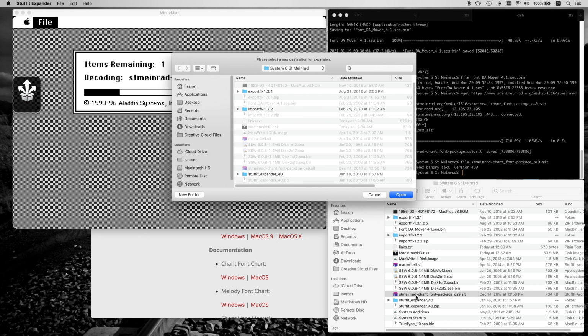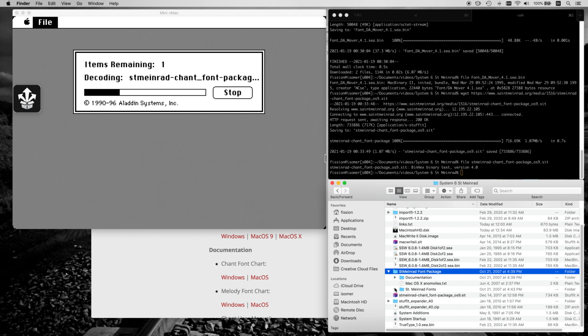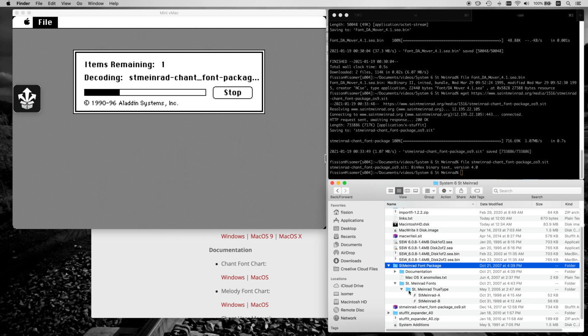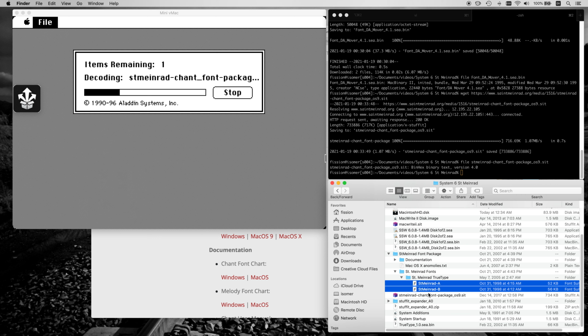What we'll do is expand this package on the host system here. And if we look at that, we get these two font suitcases, which is perfect. These are fonts. They're not .ttf files with data in the data fork. They are actually real Macintosh fonts with data in the resource fork. And we can convert those into a format that can be accepted here.